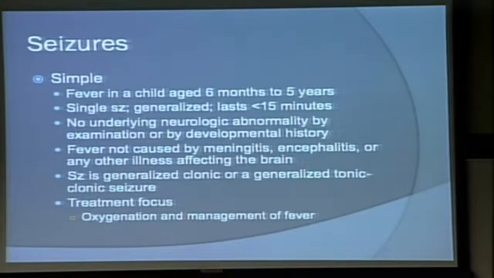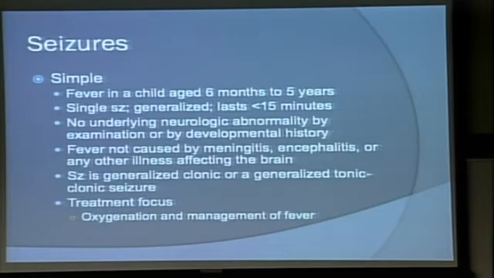All right, seizures. Simple seizures. Febrile seizure, a simple seizure: fever in a child aged 6 months to 5 years, single seizure, generalized tonic-clonic, usually lasts less than 15 minutes. It's by definition. Now, I have to tell you that most people get very excited if their kids are seizing for 14 minutes, or they should.